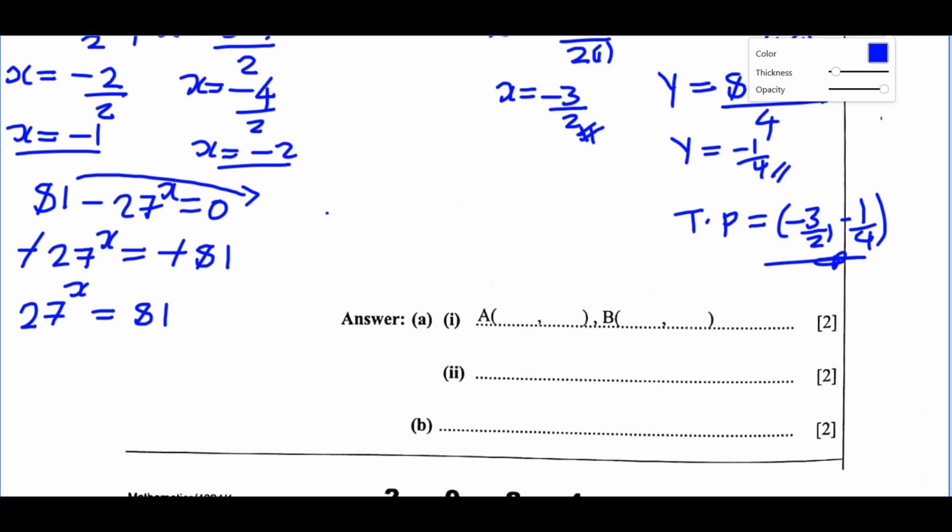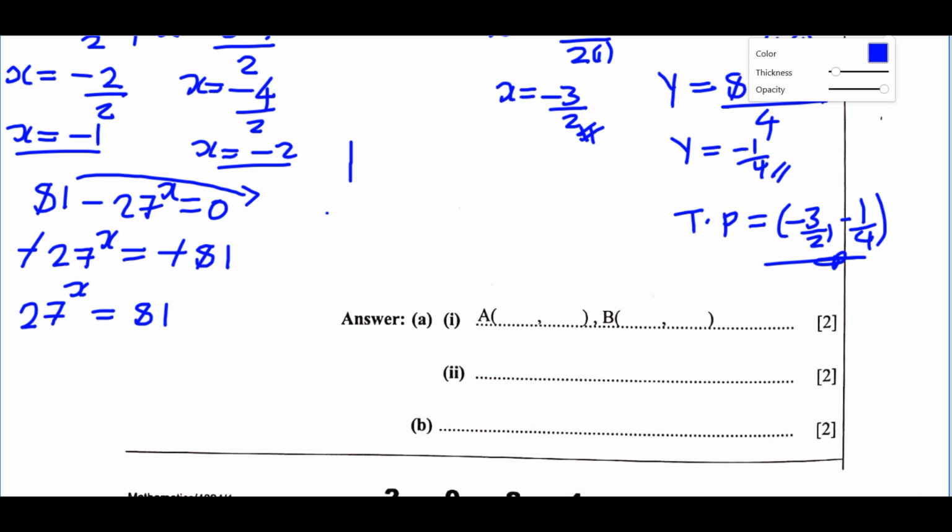So how do you do for a question like this one? So what you are going to do is we need to make sure the bases are the same. So which number can we come up with so that if we raise it to a certain number, we are able to get 27 and 81, and that number must be the same. So that number must be able to go into 27 and 81. 2 is not, because 2 cannot go into 27. So it's 3. Let's try 3.